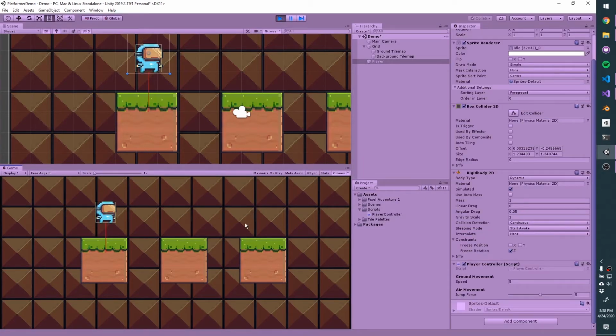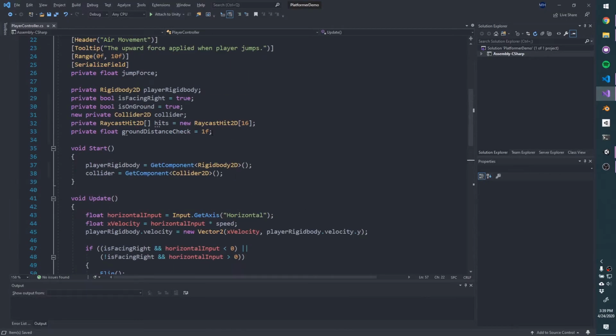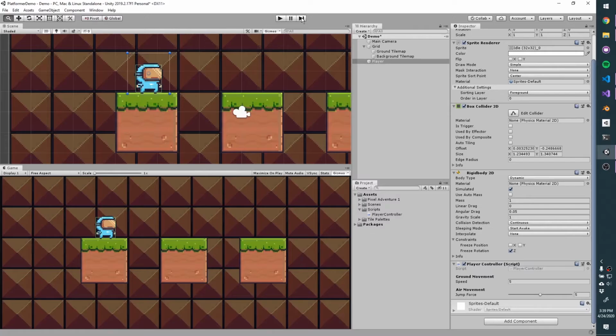That means that we can jump from like midair. So as I'm hitting the space key multiple times here, I'm able to jump a bunch of times. So really what we want to do is shrink that ray to be as small as we can kind of get away with. So if we come back here, instead of doing a full meter, maybe we'll do like 0.05 meters for our ground check.